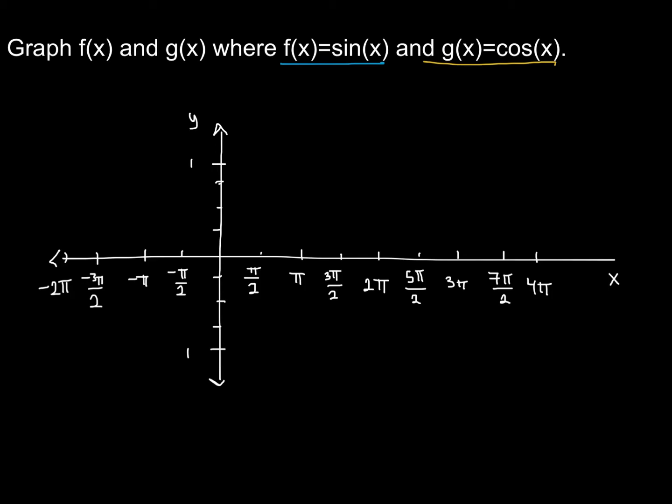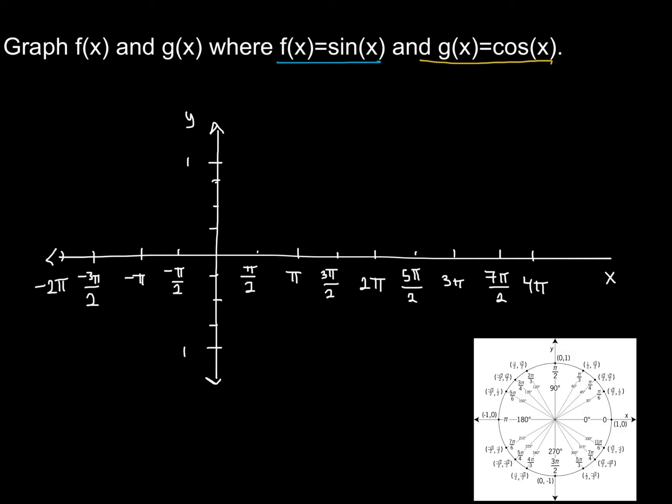You can do this. Notice here that the x values are simply going to be the input to sine and cosine, right? So I can find the sine or cosine of something given the angle or the radian measure that I've rotated. So if I'm looking at my unit circle, right, the x value is going to be the radian measure that I've rotated. And conveniently here, I'm counting by pi over 2. So counting by pi over 2 is going to allow me to easily find the value that I'm looking for. So here's my unit circle, and let's just take a look at sine. And let's start with sine.